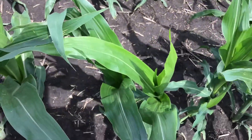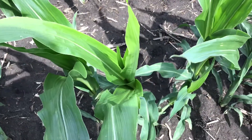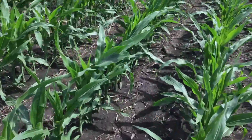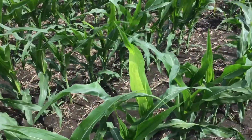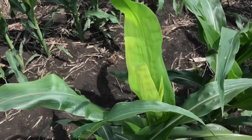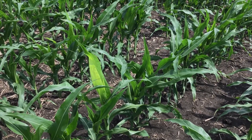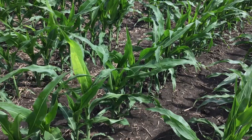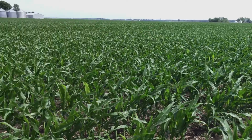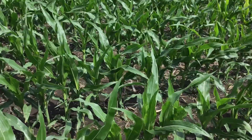Here's another one that is showing those signs — when it was wrapped up and has unfurled, it's showing the yellow top. I'm going to walk to another one down the road here, and we can see there's one right here as well. This is not any problem with any herbicide application, any tillage done with compaction, or any nutrient issues. A big thing is that it's randomly scattered plants — those are plants where the whorl was wrapped up.